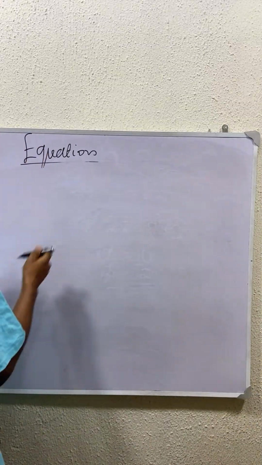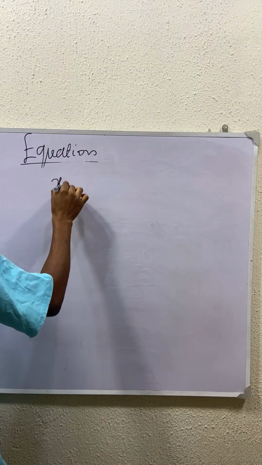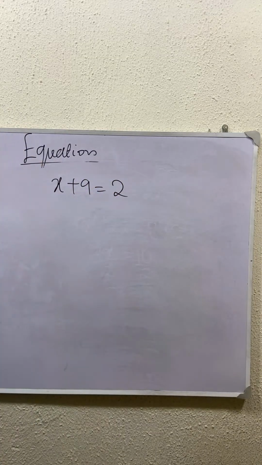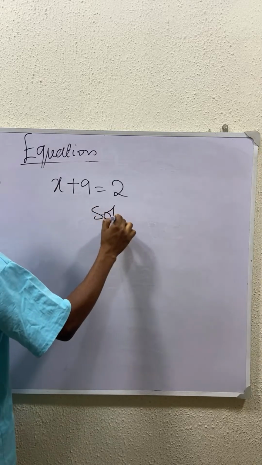So the next one we look at is x plus 9 is equals to 2. Okay? Can you try it? Try it and let me know the answer in the comments. Let's know the number that once we add it to 9, the value for x will be 2. It is very simple. Okay? We have the solution.